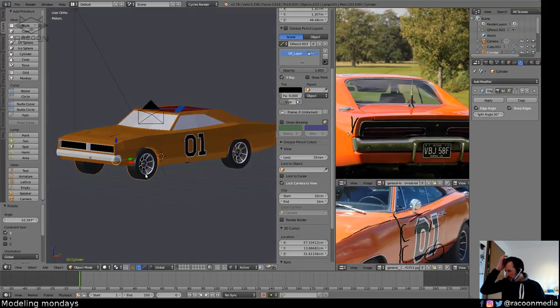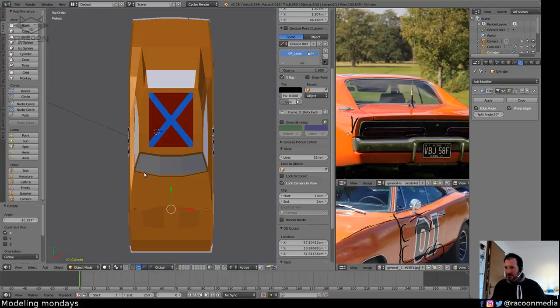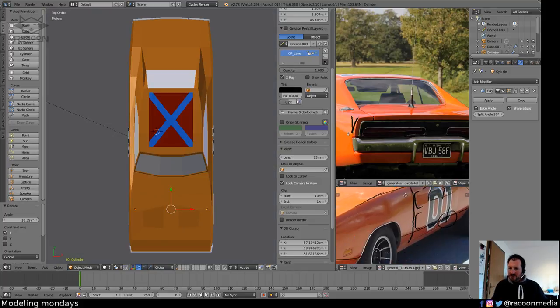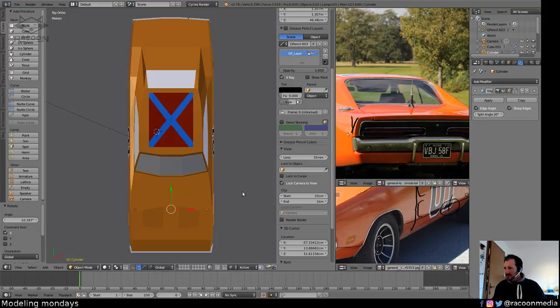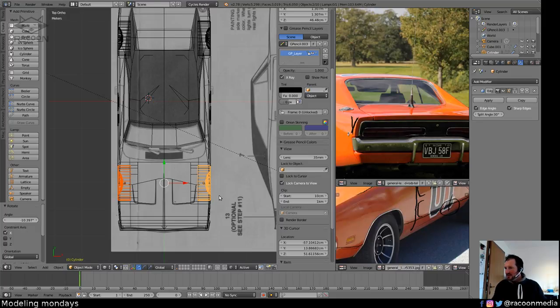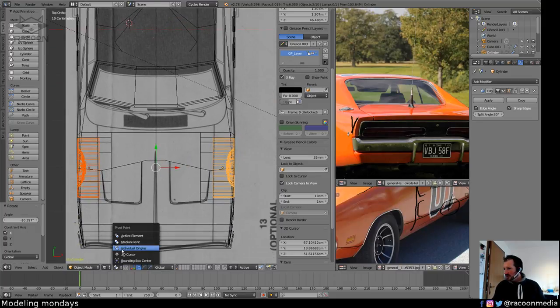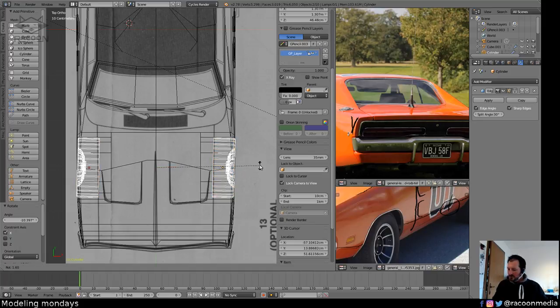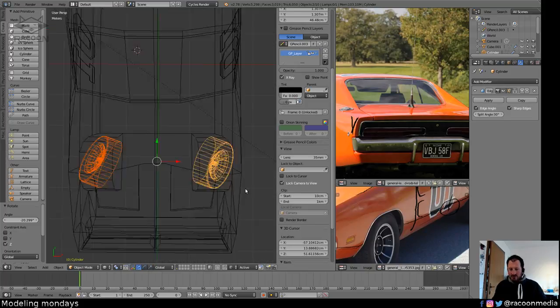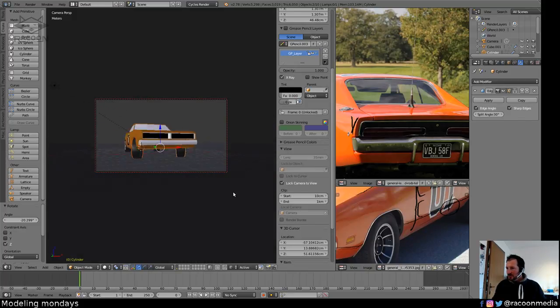What I tend to do also with wheels is to turn them, because it's kind of boring when they are straight. It's more interesting when they are turned. I use the individual origins, so it will pivot around the individual origins. Then when you have a camera set up, it will look more interesting, like this.